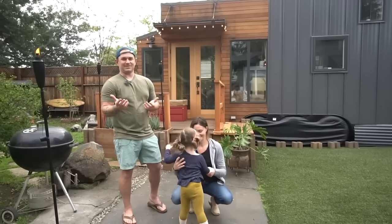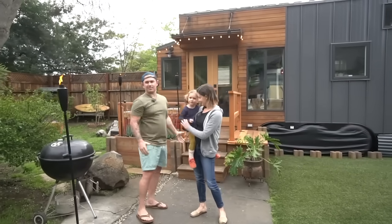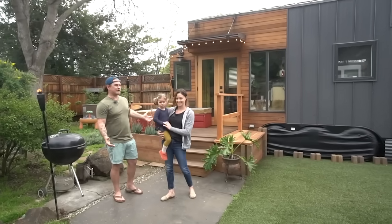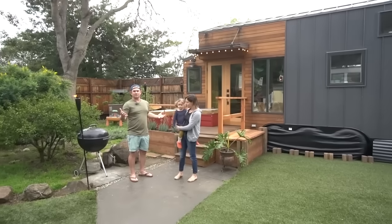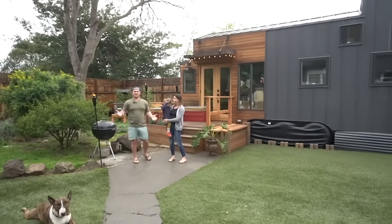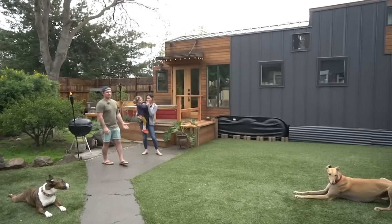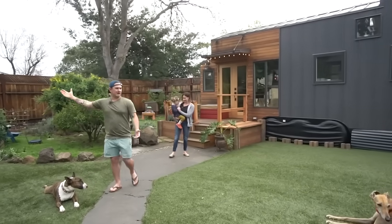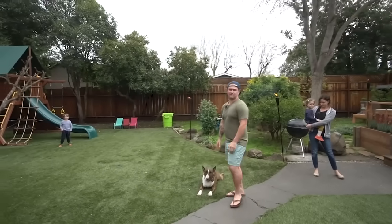So one of the things that we thought we would do when we got the tiny house was build a big deck, right? Because it's amazing, you can double your livable space by having some outdoor area, 8 feet deep and 30 feet long. Boom, you've doubled that space. Because of the sort of shared space we have here with my mom's house, we didn't go that route. We kept our porch small, and part of that's because we have so much amazing outdoor space here at my mom's house. So Isla and her cousins get to play outside all the time with this big play structure.